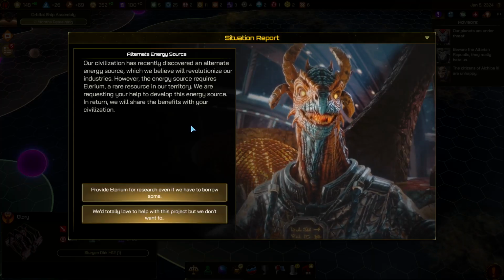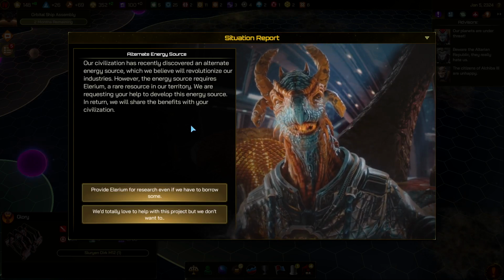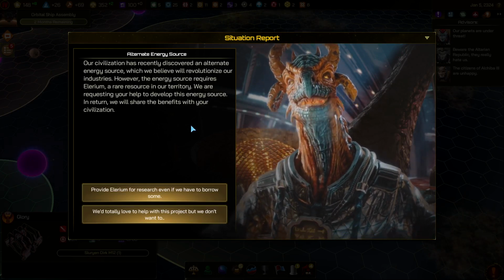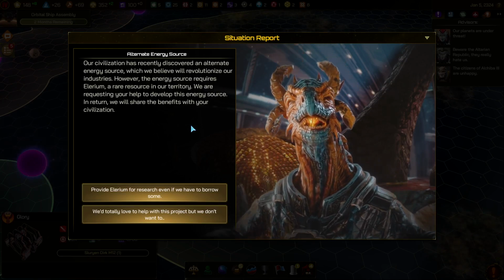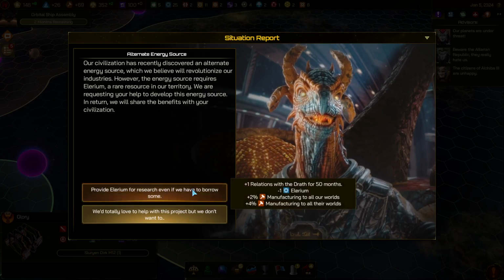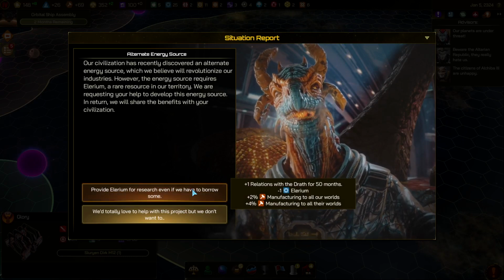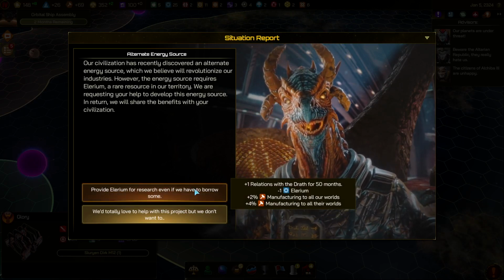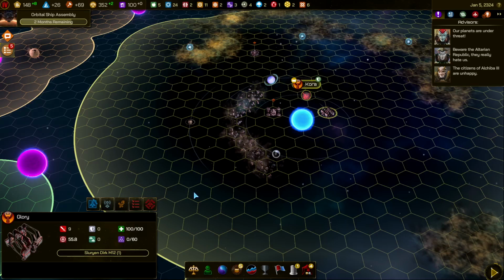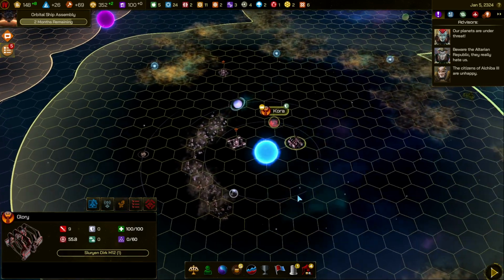Okay, situation report. Alternate energy source. Our civilization has recently discovered an alternate energy source which we believe will revolutionise our industry. However, the energy source requires Illyrium, a rare resource in our territory. We're requesting your help to develop the energy source. In return, we will share the benefits with your civilization. So this one, yes, we probably will do. We get +1 relations. We end up with manufacturing on all of our worlds, basically, at the cost of 1 Illyrium. Yeah, we'll just do it. That's a net benefit. So we'll go that way.